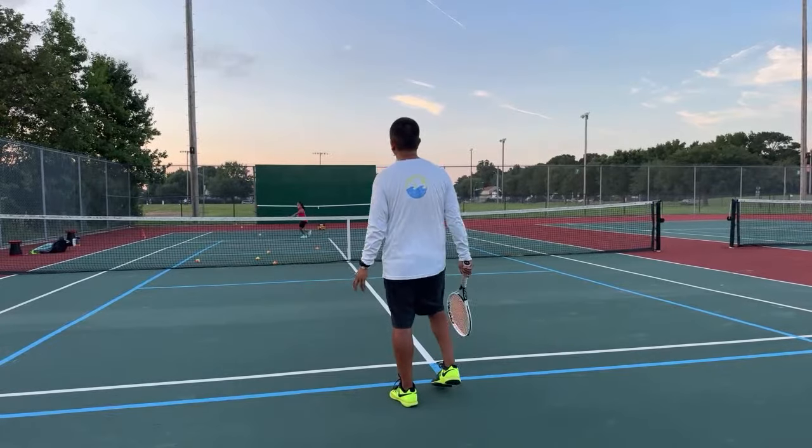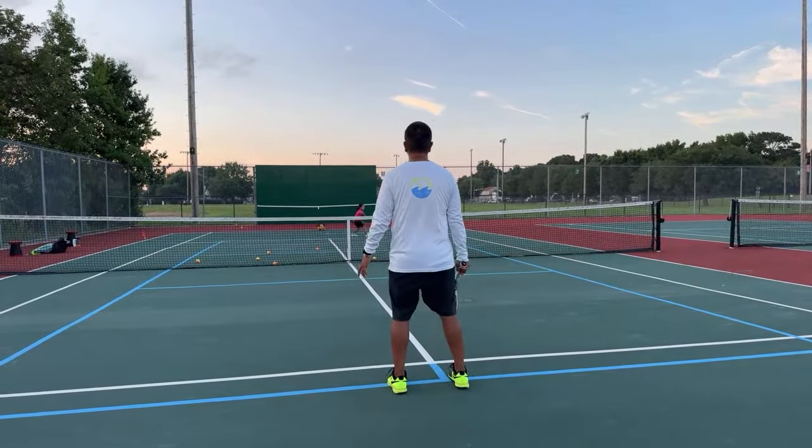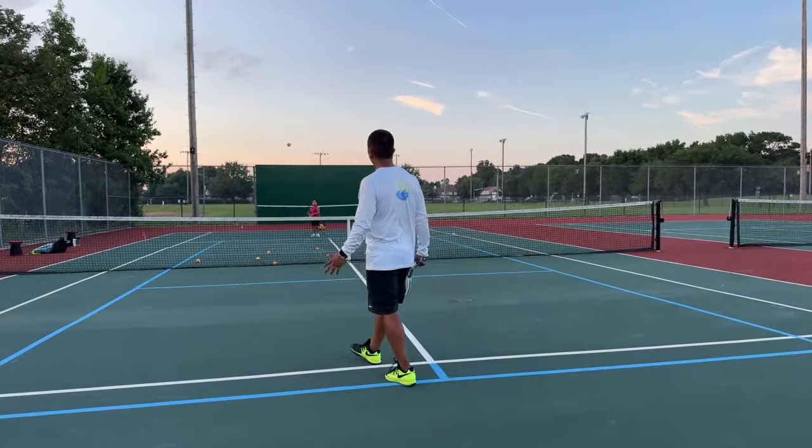Get to the ball. You have to watch the ball. Go run to the ball. Go get to it. Then you swing soft. Okay. Get to it. Prepare. Good. Get behind it. Get to the ball.